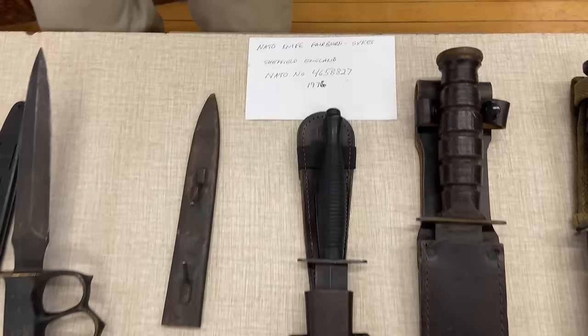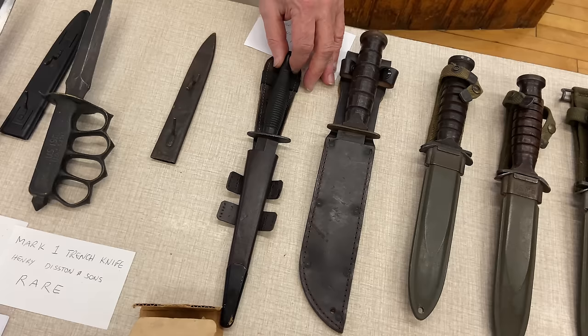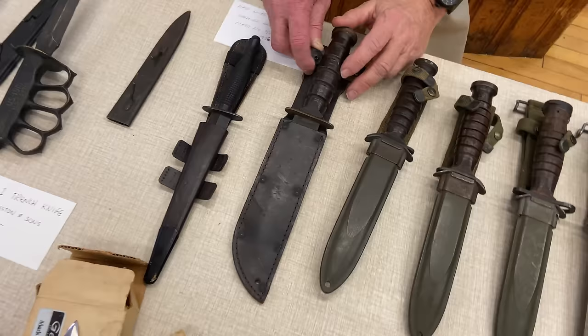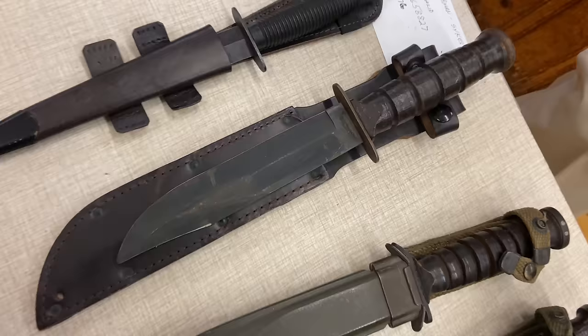During the war they encountered the British commando knives — this is a post-war example of the famous Fairbairn-Sykes knife. Some special units like the OSS would get them. The Marine Corps wanted a knife and the Navy got them one: what we now call the K-Bar. The K-Bar was actually a brand name of one of the companies that made it — it's a big Bowie-type knife that was popular with Marines.